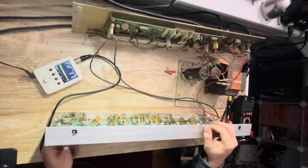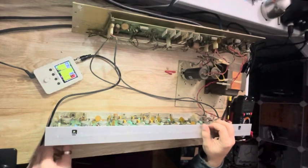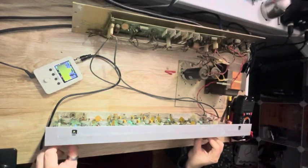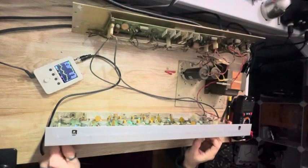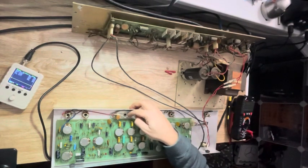So you can see on my scope, when something's dirty, so before I go any further, I'm going to clean all the potentiometers with the Oxit and the contacts on these.